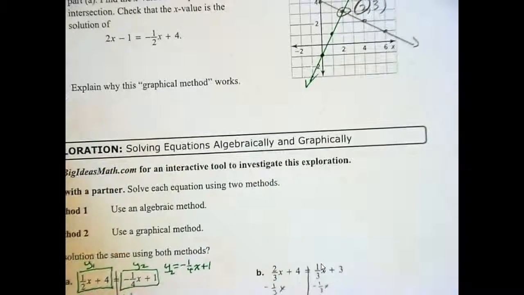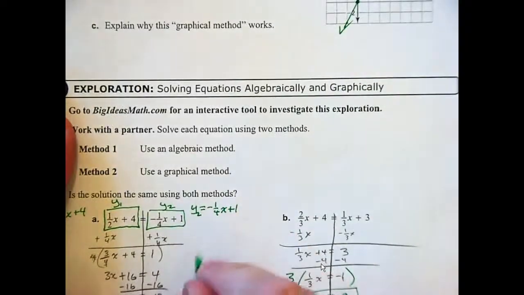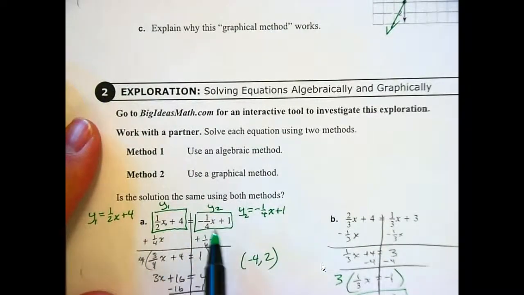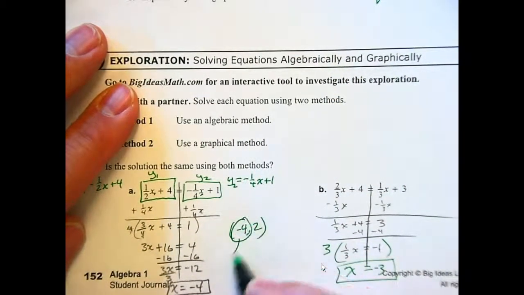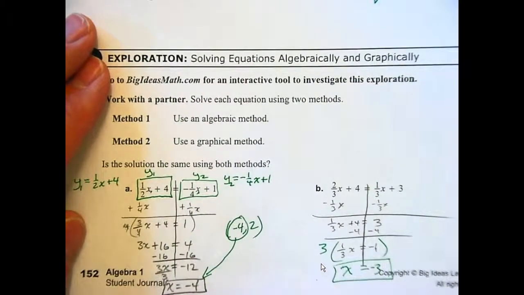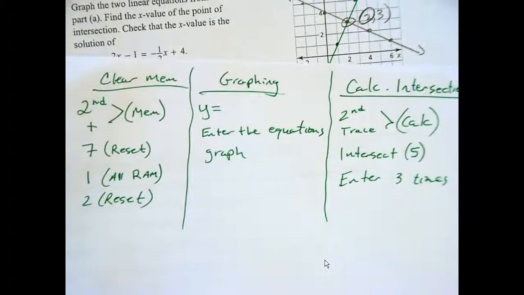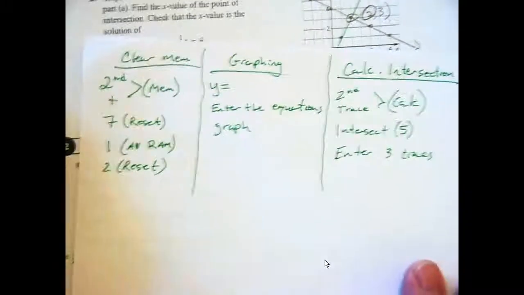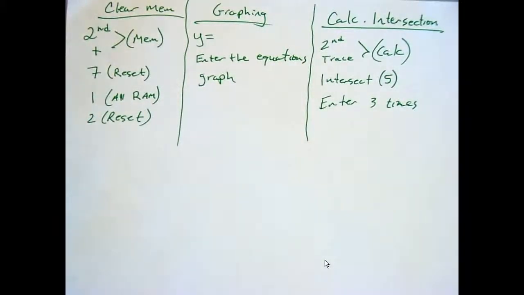Okay, and this gave us a solution of -4, 2. -4 for x and 2 for y. Well, we're only solving for x. So really the only value we're concerned about is -4, which is what we got. Now obviously it's much faster writing it out than graphing it. But the more you do these steps, the easier this becomes. And for those of you that struggled on solving equations earlier in the year, you could use a graphing calculator to solve any equation like that.